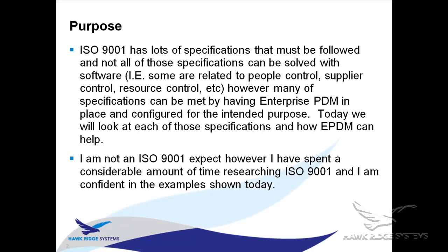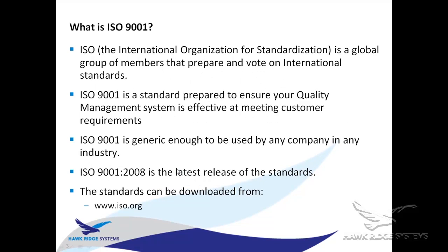I also want to put out there that I'm not an ISO 9001 expert, but I did spend a great deal of time researching it for this presentation. One thing I realized is that we all have this thought of ISO 9001 being this big, bouldering, scary thing — but when I downloaded the ISO 9001 specifications, they're only about 36 pages long and not nearly as imposing as I thought.